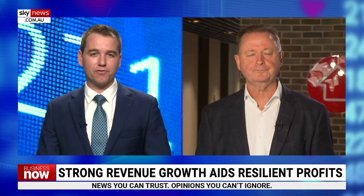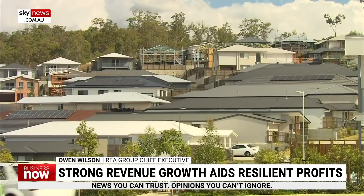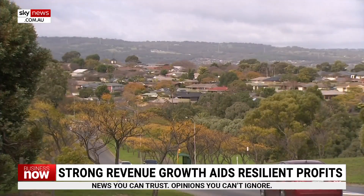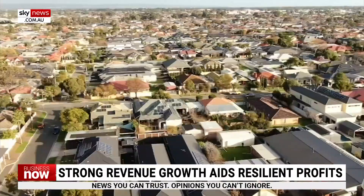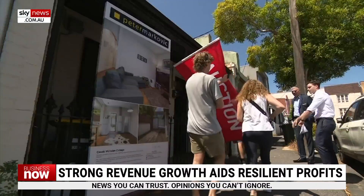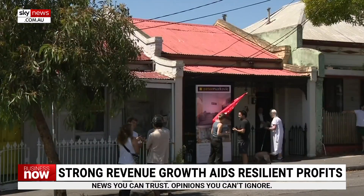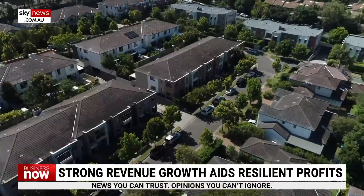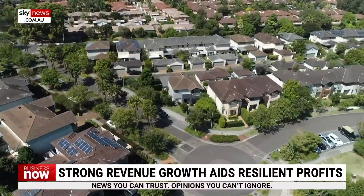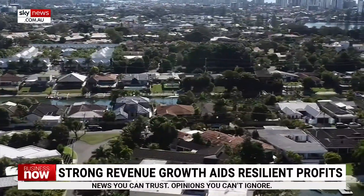Looking ahead to this current financial year, what's the outlook feeling like? Are you feeling confident as a chief executive? It's definitely going to be better than FY23. FY23 market wasn't bad — the problem is we were comparing it to FY22, which was a very hot market. We saw a lot of volume post-COVID coming to the market last year, so the comparison looks bad. I think this year is going to be a lot more normal. If you track listings at the moment against the six-year average, they're running at about that. I think we're going to see a flat listings market, a slight negative in Q1, but then in Q2 we're cycling over the weakest market last year in 23 years. So we expect that to be quite positive, and then probably flat in the second half.